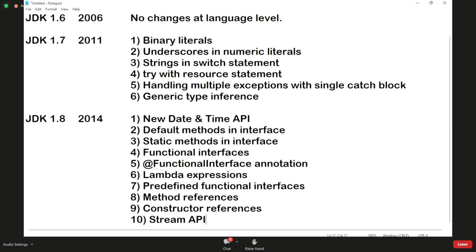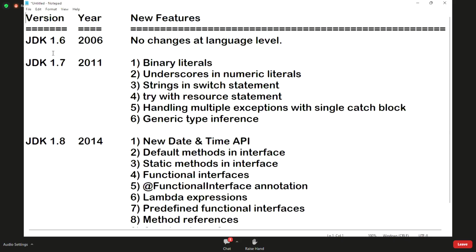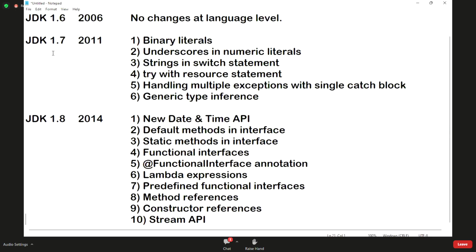See, 1.8 has 10 new features. JDK 1.8 you can call Java 8 or Java SE 8. So in 1.8 many changes are there. Over.